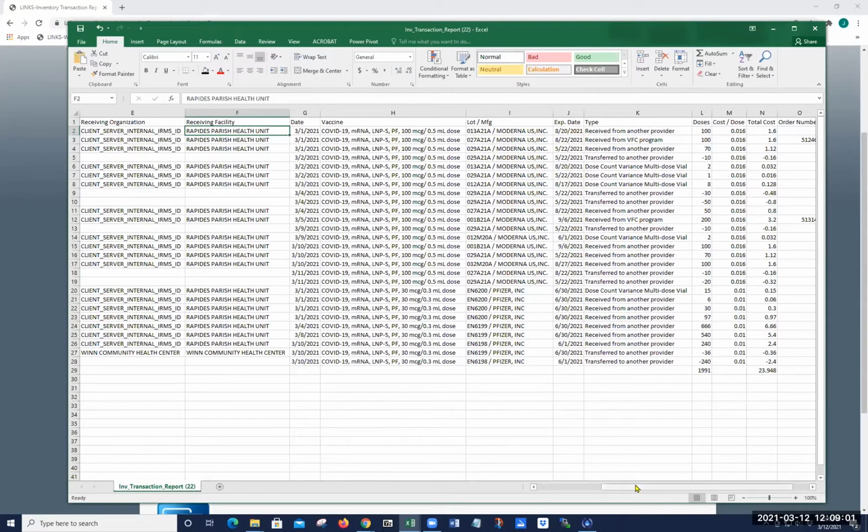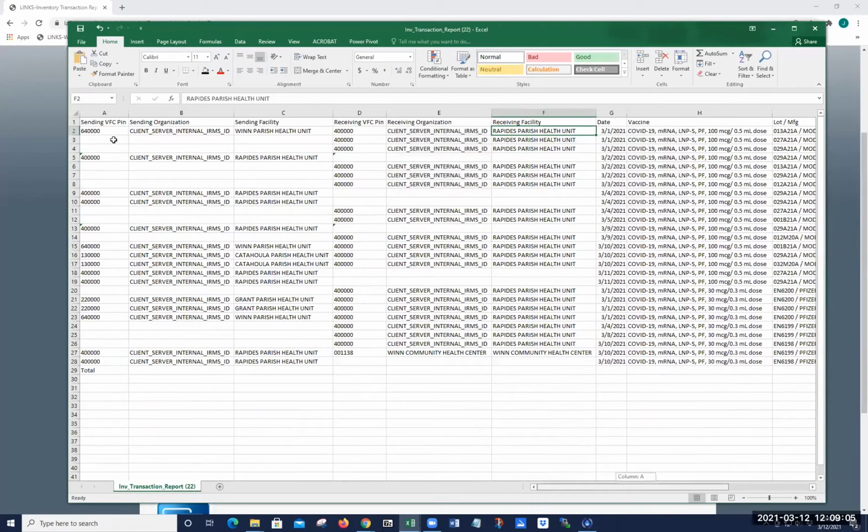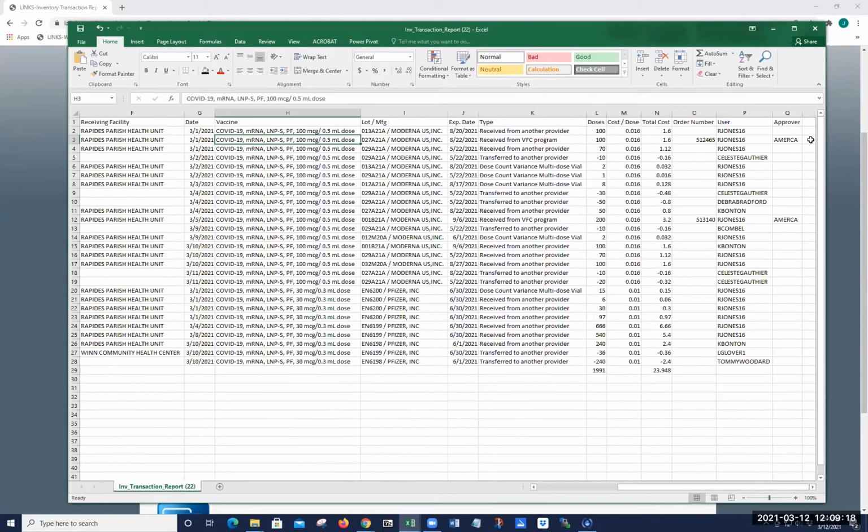Right here, we're going to go back in, and I have a blank here, so it's going to say here that I received some vaccine, and I received this vaccine from, actually, I've received this from our BFC site in New Orleans, because that's our BFC approver.